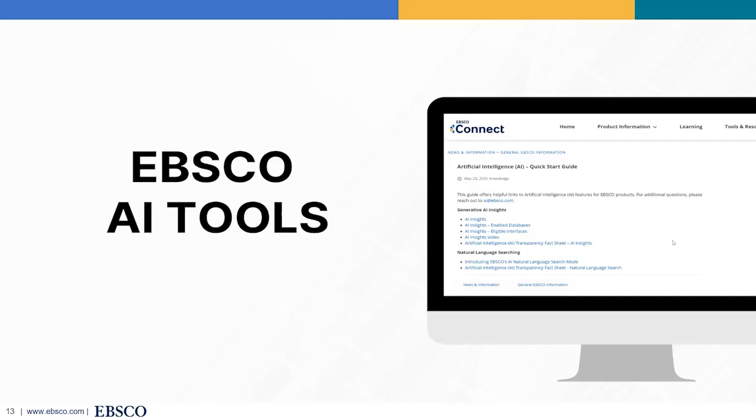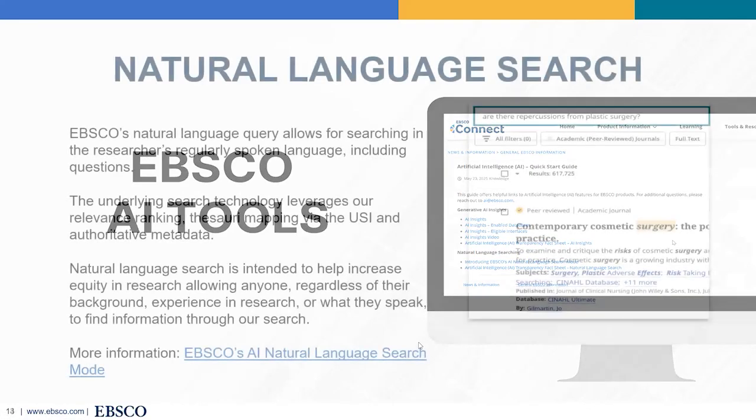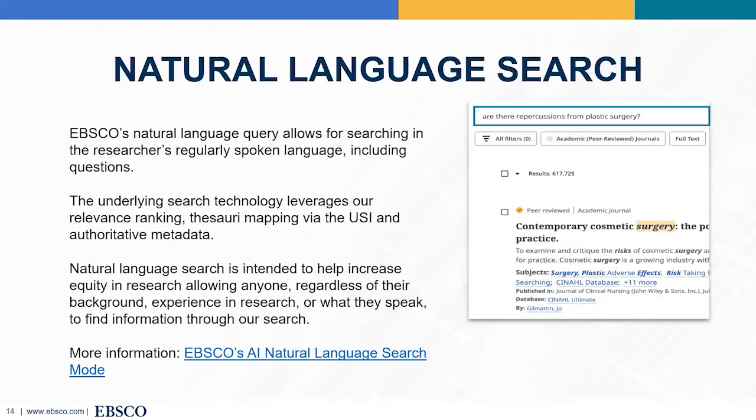The next thing that I'm going to cover is EBSCO AI tools. I'm going to show you natural language search. I know that some of you might be familiar with natural language search. It's a recent trend in search engines.